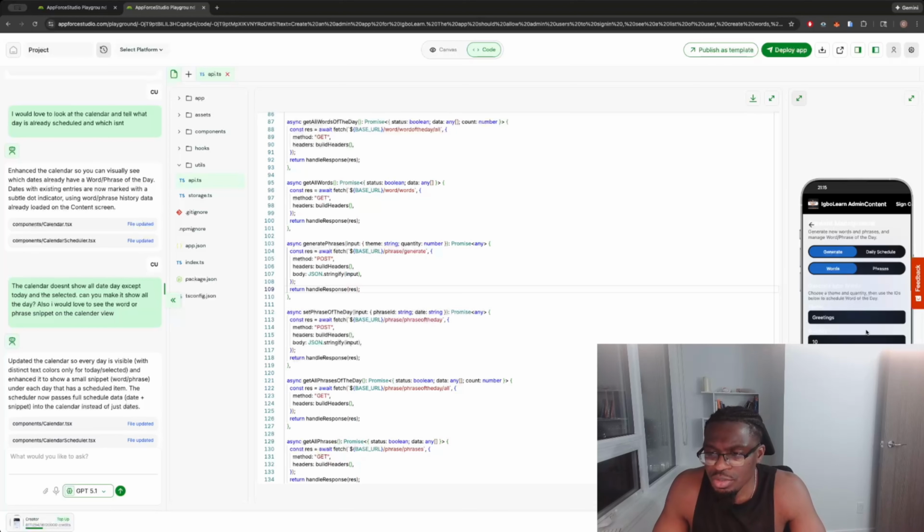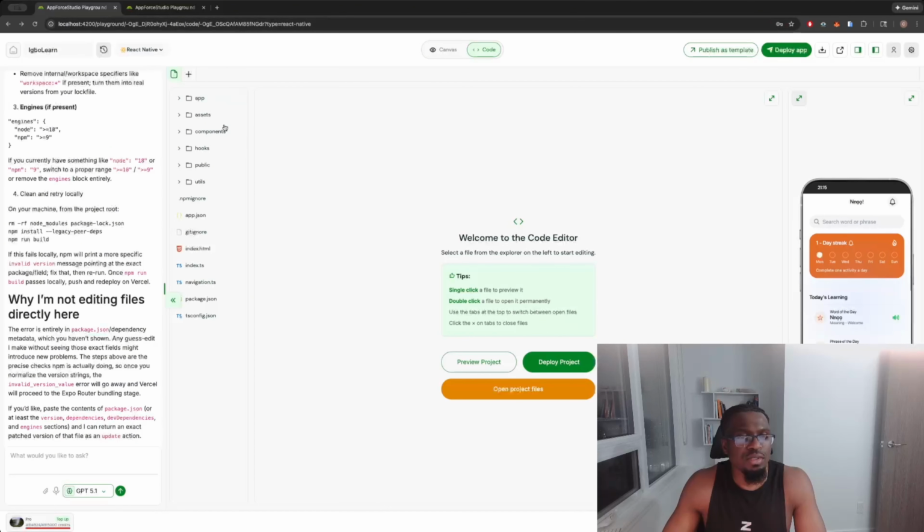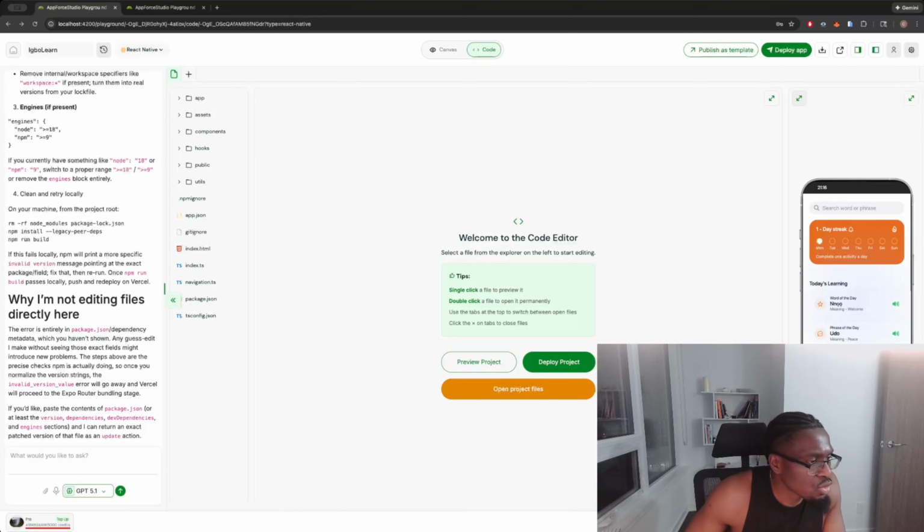So it's going to take some time to generate, but hopefully it does generate successfully with new words that we can add now to our word of the day. Then while it's doing this, we can start to look at integrating the word of the day APIs and phrase of the day APIs here so that it uses it. I'm going to get the APIs and ask the AI to use it.